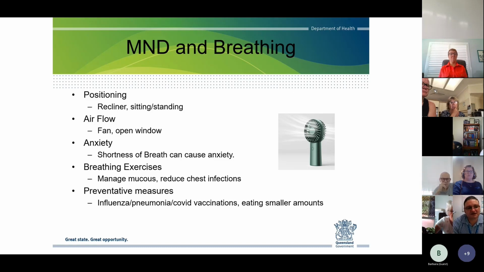Anxiety is a tough one because shortness of breath can cause anxiety. So if there are breathing exercises you can do to get yourself out of that. If you have a ventilator on the side, maybe one of those little 8-hour ones, you could just put that on quickly, because my ventilators are all timed with breaths, so it forces breaths in when you should be breathing. So that corrects your breathing on its own.